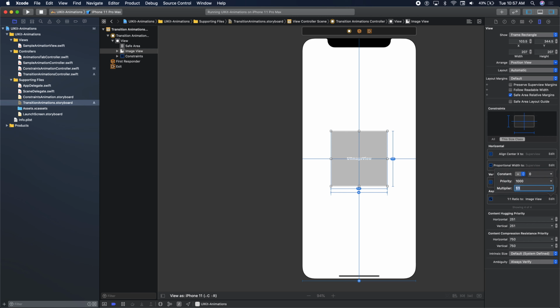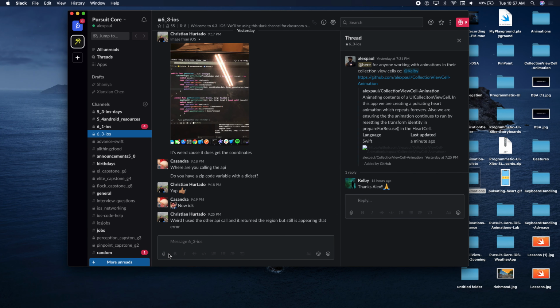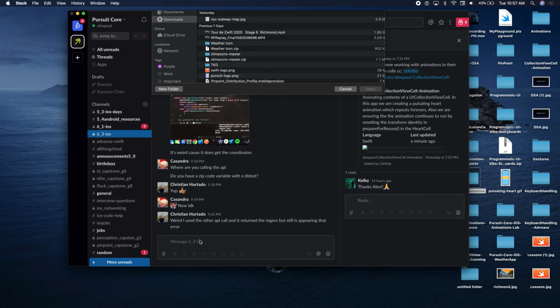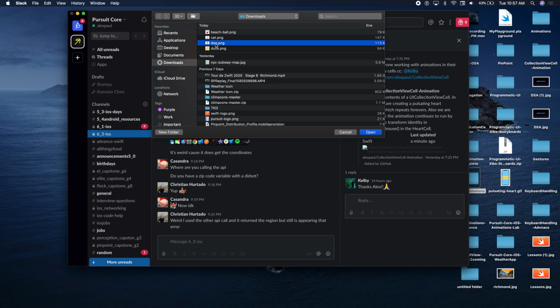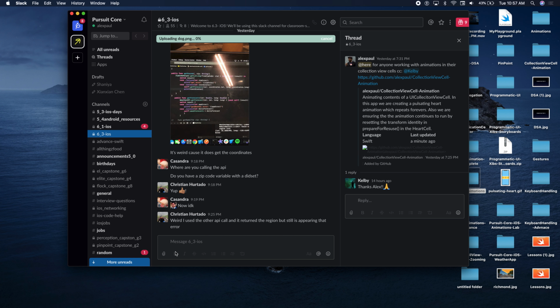Now we need images. Okay, let me get images. We got one image. Oh no. Wi-Fi, don't let us down.